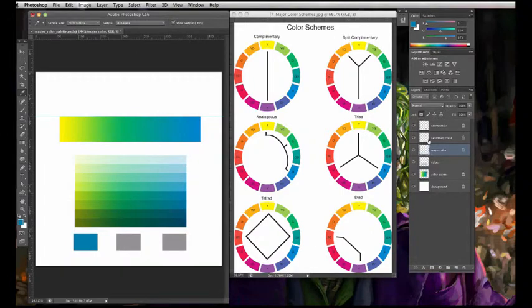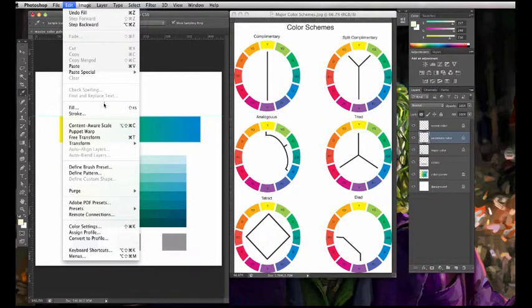And now I can go to my secondary, click on the layer. And this time I'm going to pick something that has a tonal difference. You don't want them to all be in the same dark, dark, dark, or light, light, light. You want some difference in the tonality and the color. So this time I think maybe I want to go over towards the yellow more for my secondary, and I'll pick that color. And again, I'll go edit, fill.